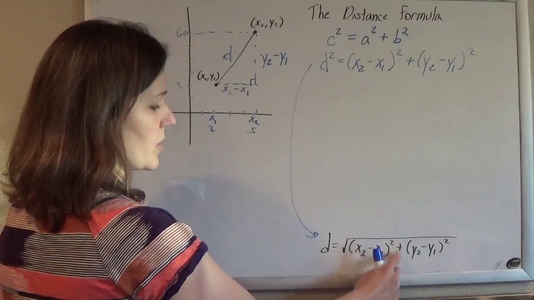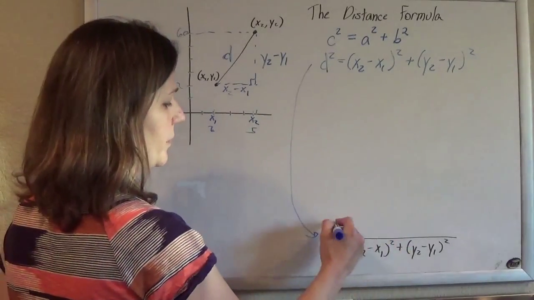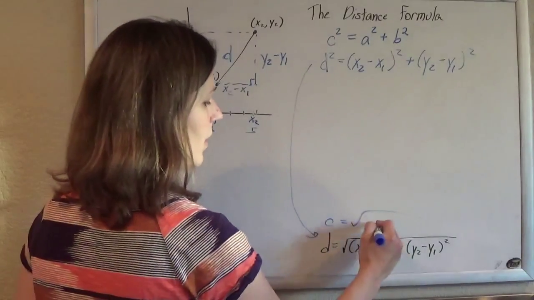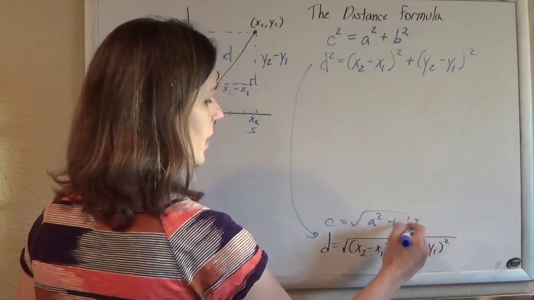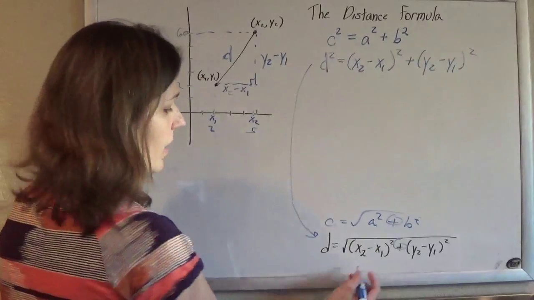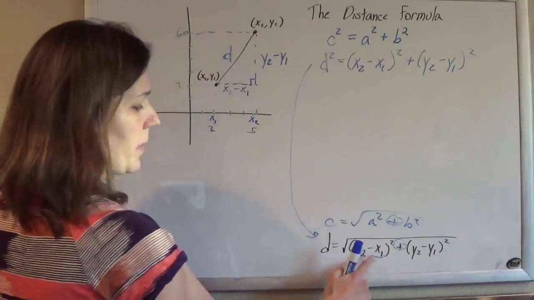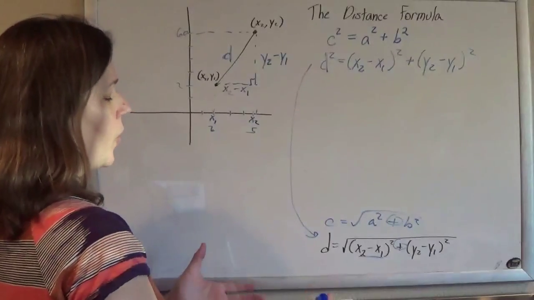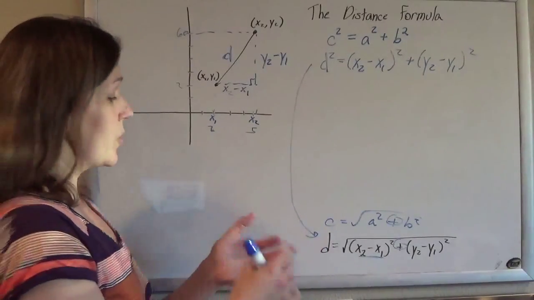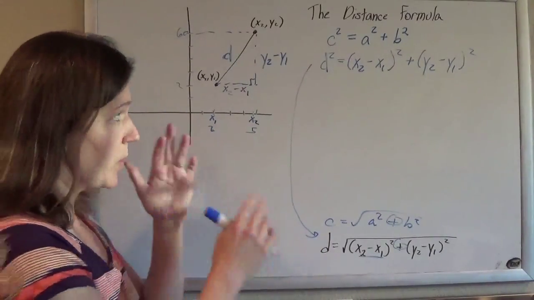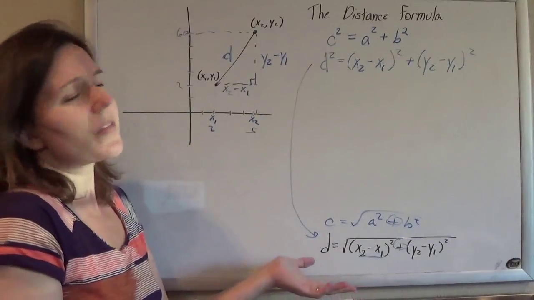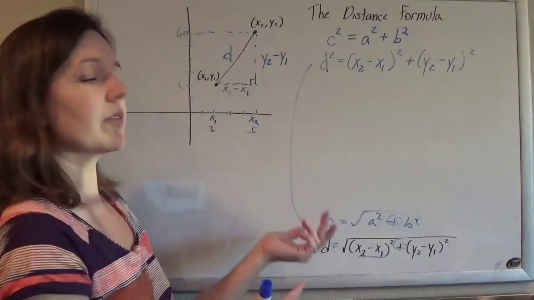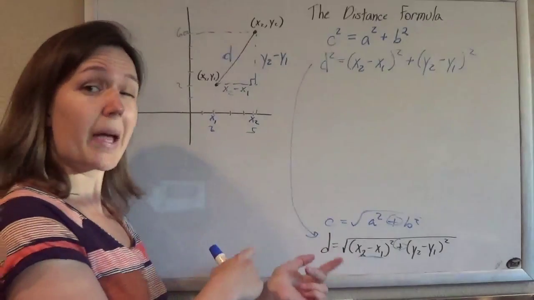So as long as you know there's a plus in the middle there from the a squared plus b squared, you're going to be okay. And then this one's where the minus 1 comes in because it's the change in x and the change in y. So there's no excuse, if we forget the formula, we can just picture it. It's good to know off the top of your head because you don't want to be deriving it every single time you do it, but it's not that bad.